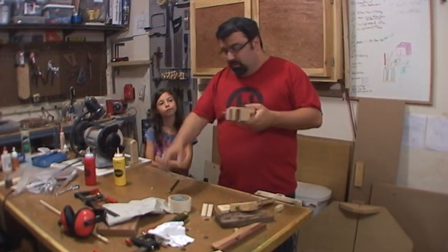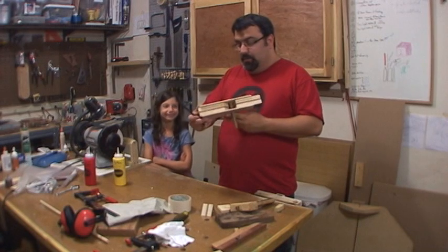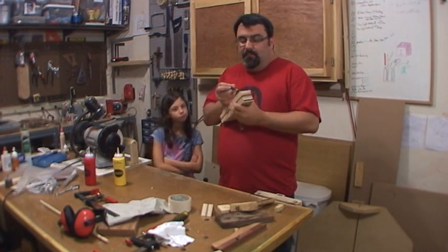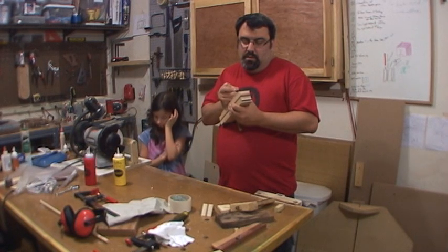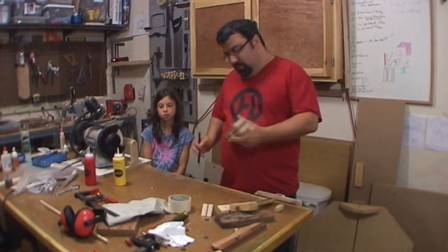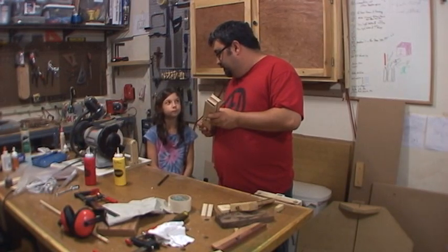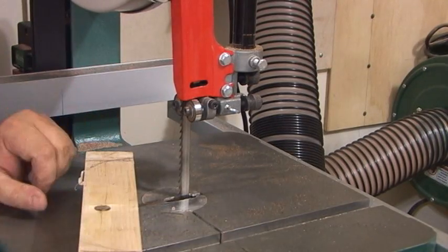We're ready to kind of cut this to shape. We can lop off this bit, and I think in the back we're going to want to come in kind of like that, and up front come in like this and maybe round them a little. What do you think? It'll look cool! But first we want to take these sides down so they meet down here — want to do that with a hand plane. Let me go ahead and cut this at the band saw; we're going to cut it out rough.